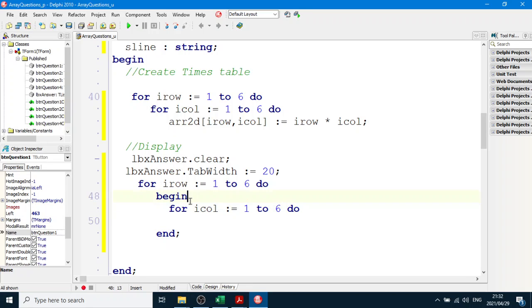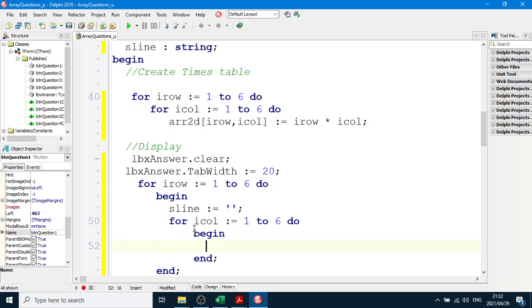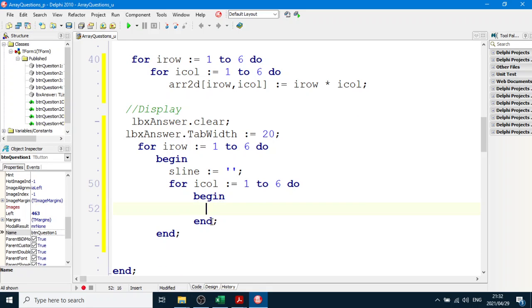And we'll build a string. So each time for each row, we'll say S line equals an empty string. And then over here, we will build our S line inside our nested for loop. We'll say S line equals S line plus, oh my word, you know, we're not actually building a line because, oh no, the list box is fine.